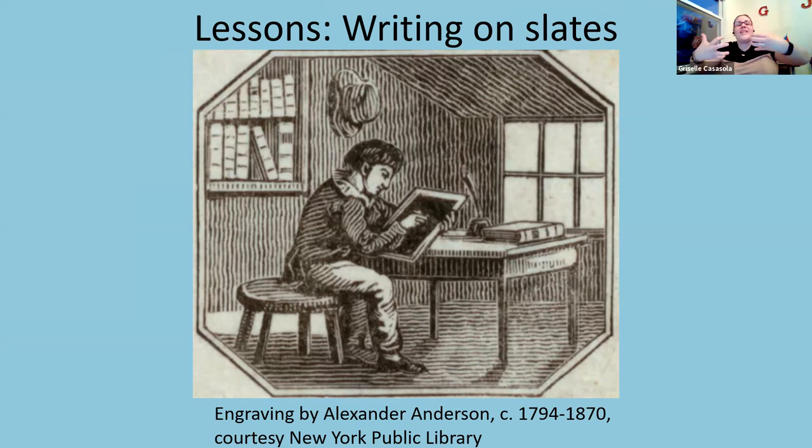It was actually a slate, a piece of rock, like that, completely slanted. And the very first ones would use that, and they would use another piece of slate that was really just pointy, and they would try to write. Now, this was way before the 19th century, right? This was 1794, the beginning of the 1800s, because again, it was just coming out of the American Revolution. You didn't have many resources, and school was just in diapers. Education and everything was just in the beginning and in the process of waking up.